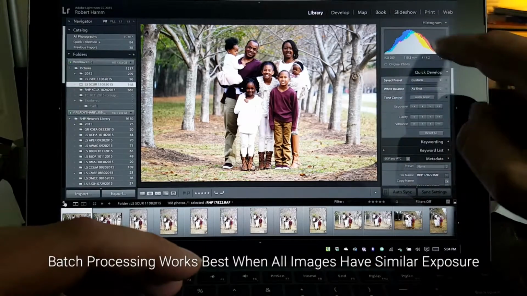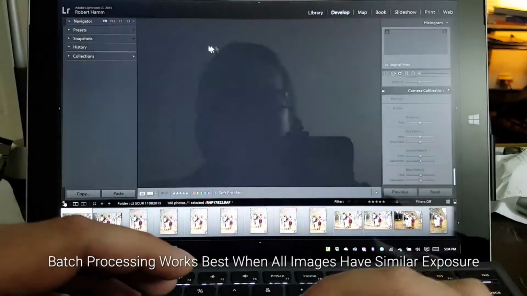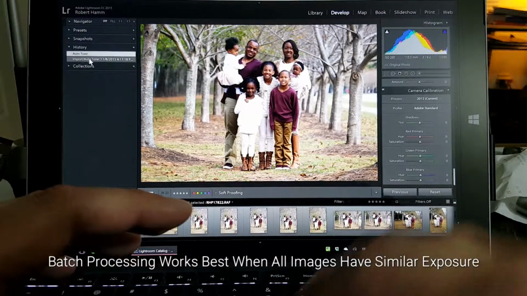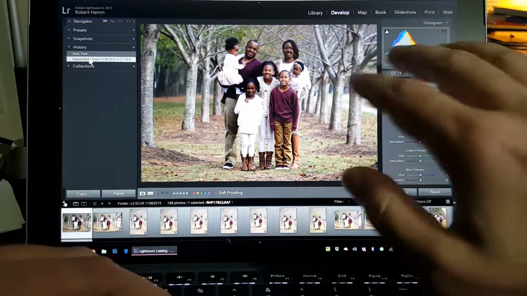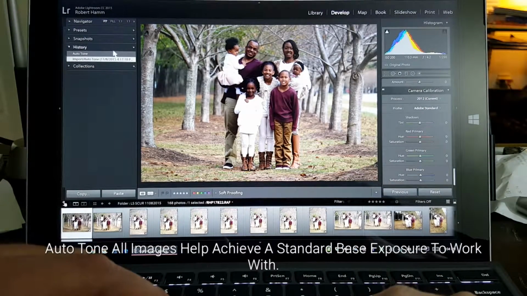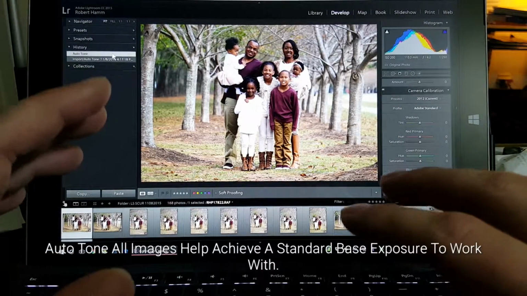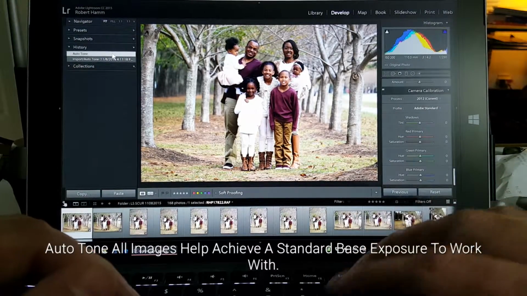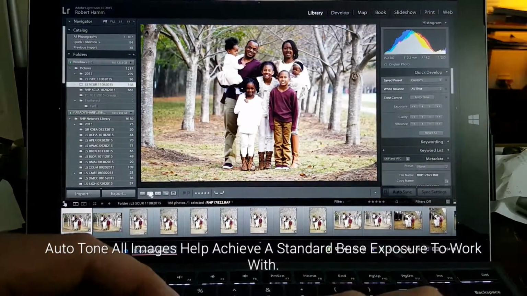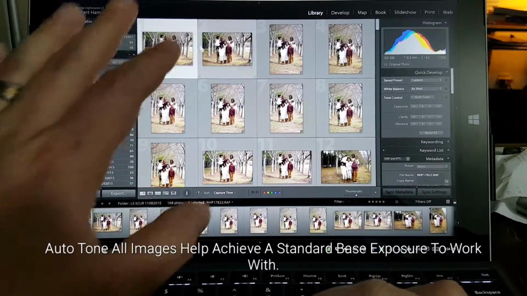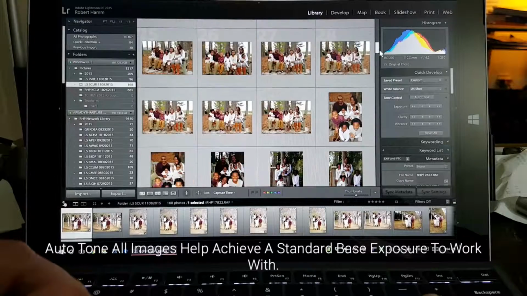We're going to work in RAW. We can see we've got a nice tone curve. Even our original import, when we come over here, is going to have that nice curve. So you're going to see that the curve is just a little bit more sharp, and it's over to the left. And when we're able to expose to the right, just with the autotone, when you can get a nice bell curve with that autotone, you're in the ballpark for being able to do a great job with your batch processing. I'm going to switch back over here to the library module in order to show in loupe view or grid view right here that in each of the areas you can see the exposure is very similar.